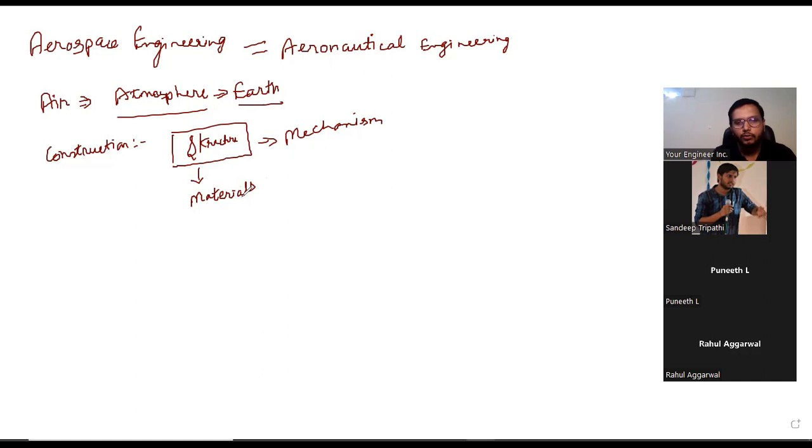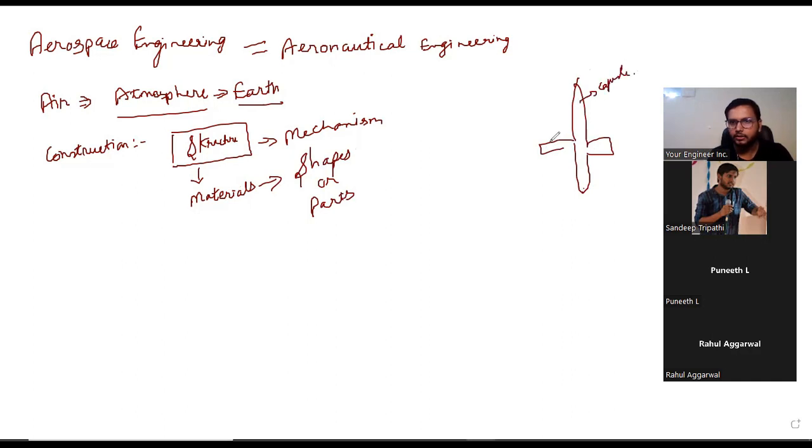You will do nothing with it now. So what will you do? You will start manufacturing. You will start making shapes, or we can say parts. We will make various parts. Like in the aircraft, you might have seen the photo of a general aircraft. This is the capsule, this is the wing, and then there can be engines and various other things. Whatever shapes you have in mind, you will be creating all those shapes with materials. You have created shapes using various manufacturing techniques.